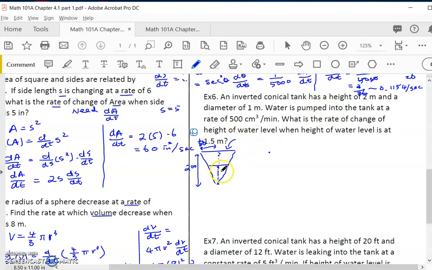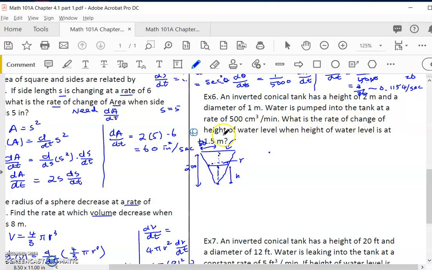All this water will become the water here, which has a volume of another cone that has a different height. So the height here changes, and the radius here also changes. We would use H and R to denote this. The original tank's 50 centimeters and 200 centimeters do not change, but H and R of the water do change.